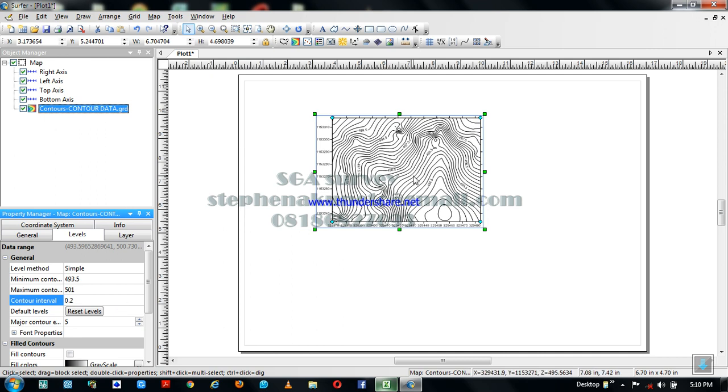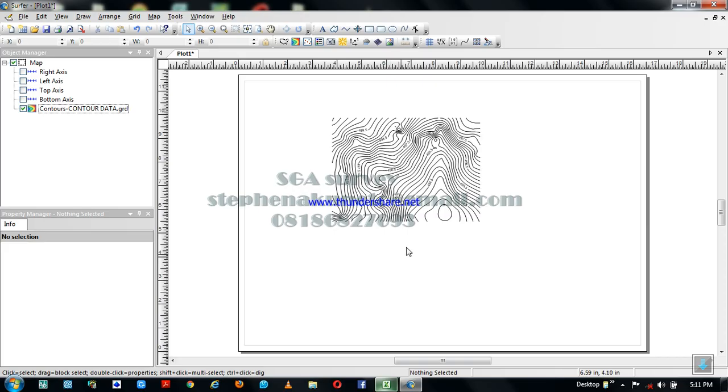So I have created my contour map, and I can also save my contour map by exporting it so that I can continue my editing using AutoCAD. So let me close these grid lines. Now I have only my contour which was created.